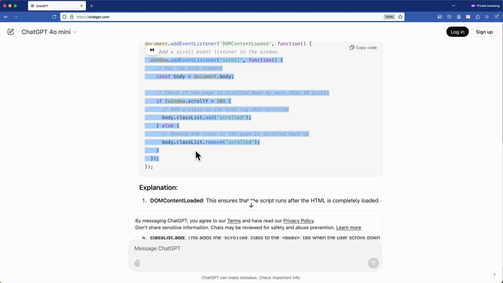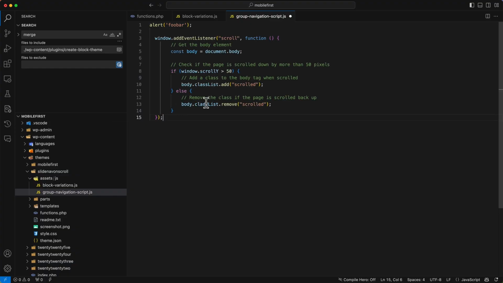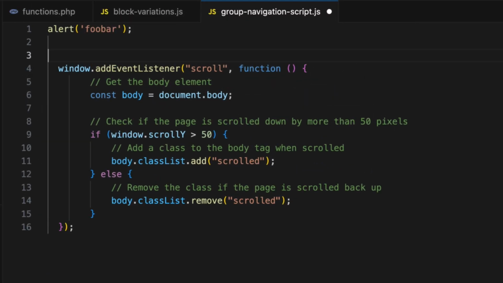But I would say that you do need to know what you're reading, to ensure that everything works correctly. I know that this is going to work because I understand JavaScript. I'm no expert, don't get me wrong, but I understand enough to be fairly dangerous with it, I guess. So I'm going to wrap this in a function, and then I'm going to call my function.